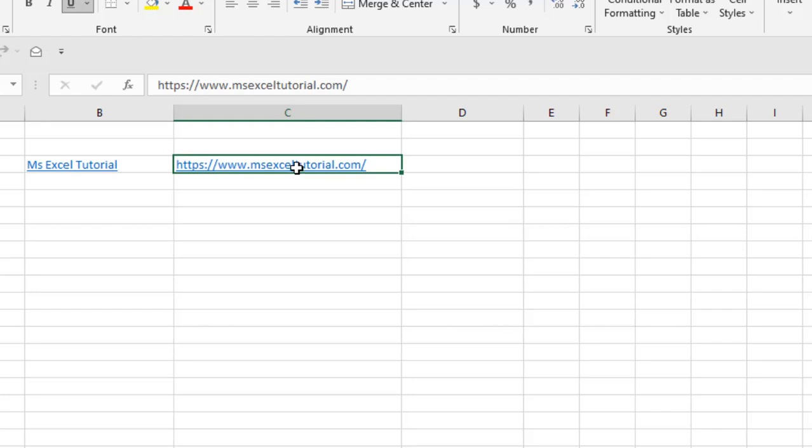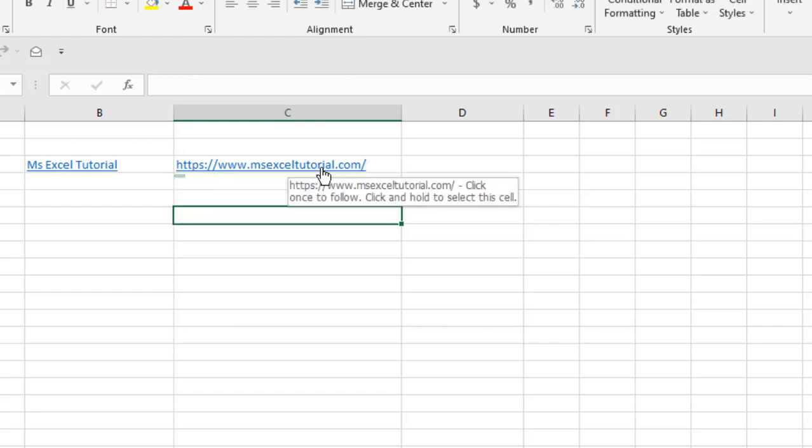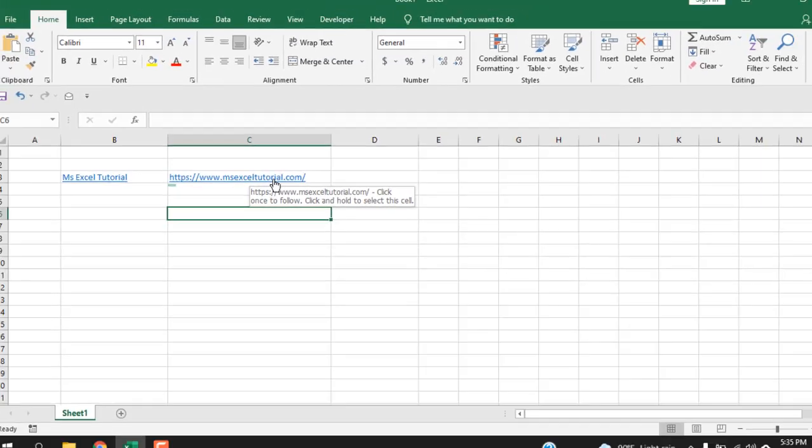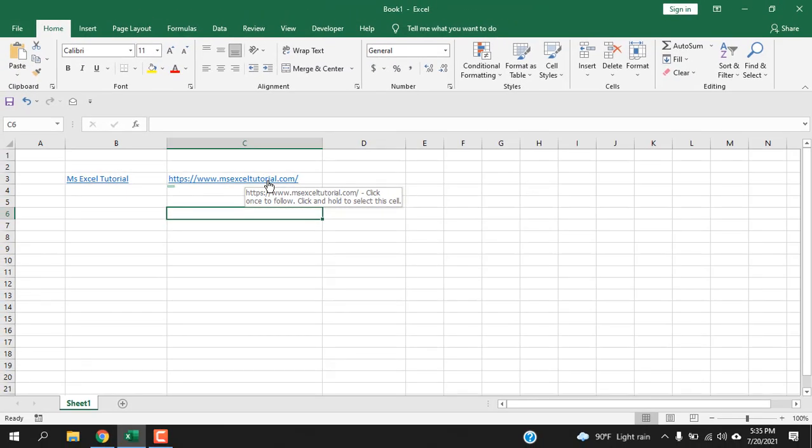Okay, but there is one problem here. If you have a direct hyperlink, if you double click here and click on any other cell or press enter, it will convert to the hyperlink automatically again. Okay, so Excel usually converts any web address and email address to hyperlinks, and in a future video I'm going to show you how you can remove this feature from your Excel. That means whenever you enter an email address or a website address, your address will not be converted to hyperlinks. Okay, for that you will have to watch the next video.